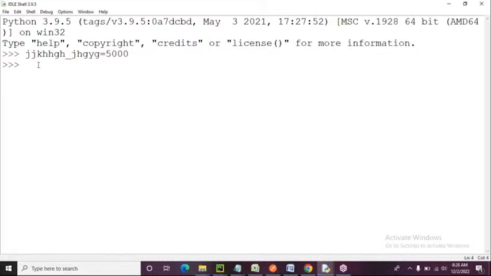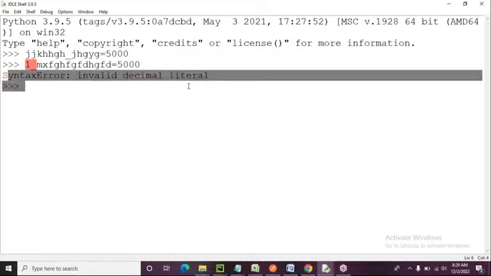So can you tell me, is it right to define an object? I mean, is it a correct variable? How can you say that this is not a correct way? True, it gives a syntax error.